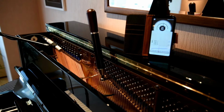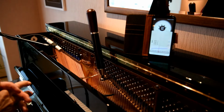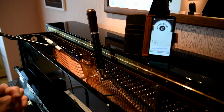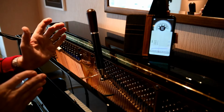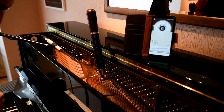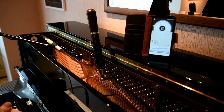This video is to demonstrate how I can tune the piano, in this case to tune one string, one note, using only a gentle motion of the lever and without the need to have hard strikes on the key to achieve a stable tuning without the risk of the strings slipping.